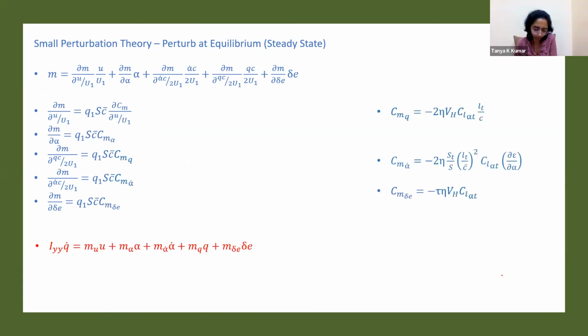That is the moment equation. The moment equation is fairly simple. There is not much derivation required, except we introduce a new term, Cm alpha dot. Cm alpha dot is coming from Cl alpha dot. So you have an additional term. So this becomes a squared component that comes here. Again, you can see that it depends on downwash. Downwash is the term that is time dependent. That is what changes your angle of attack at the tail over time. So your Cm alpha dot will have the downwash component. Cm delta E we have studied before when we introduced elevators, control surfaces and all that.